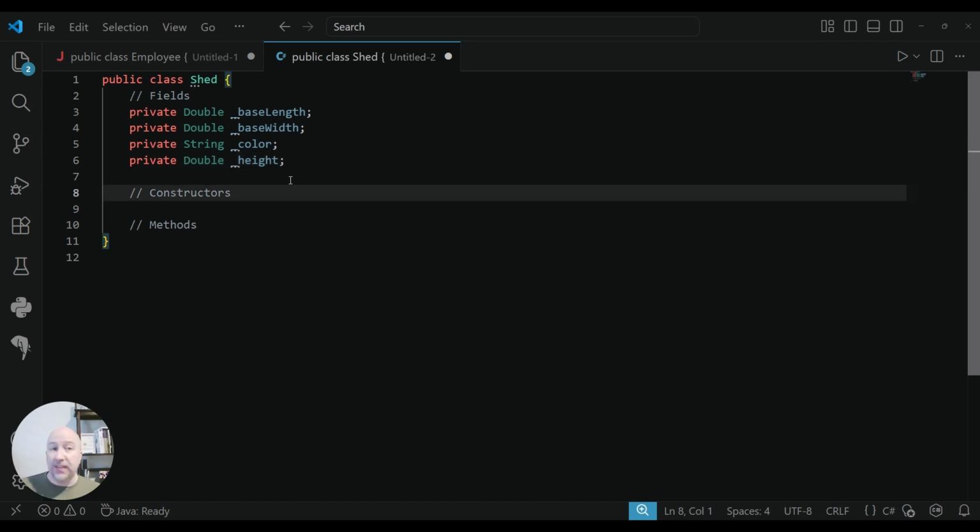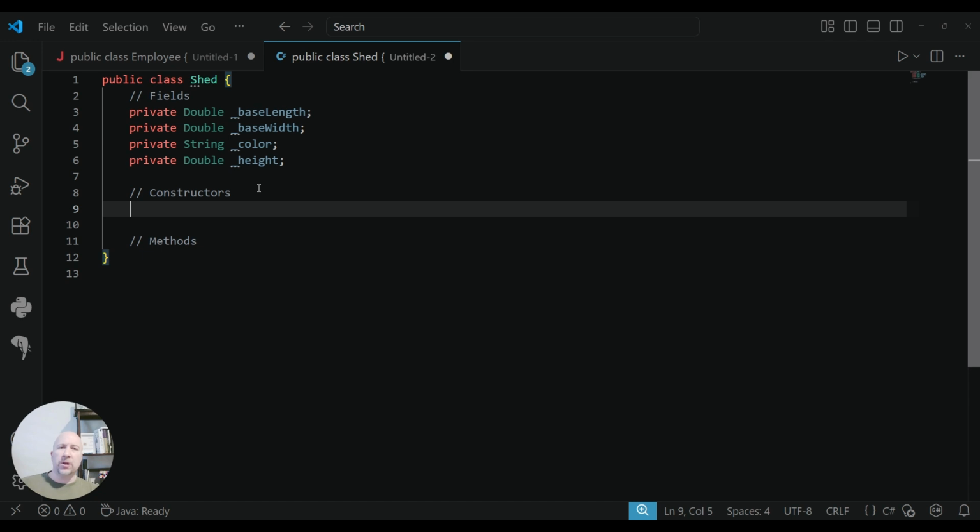So there's our fields. Now, again, how do we create one of these? How are we going to create a constructor? What can they create, or what do they need to create it? And what can they change later? So let's assume that the color is variable. And let's also assume that the height might be variable, but the base, the length, they absolutely need to specify those. So I'm going to start with a constructor that actually has basically all of the different values.